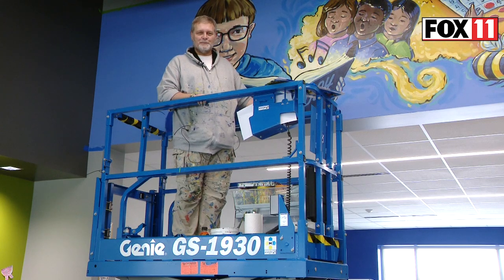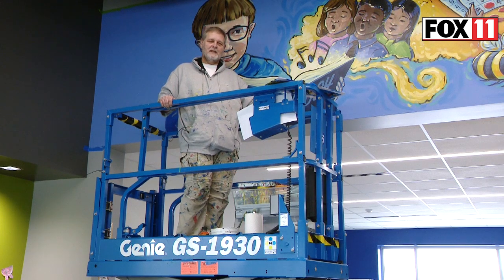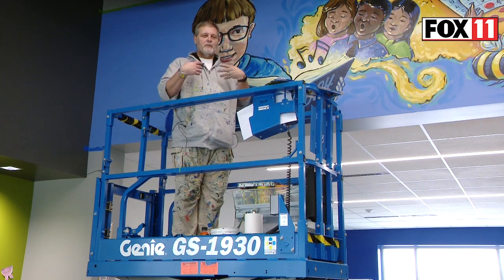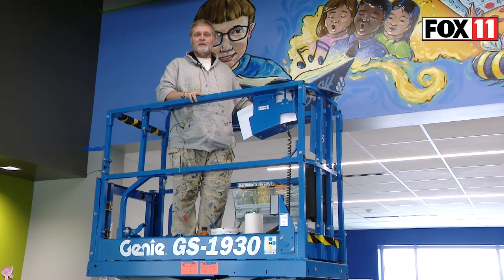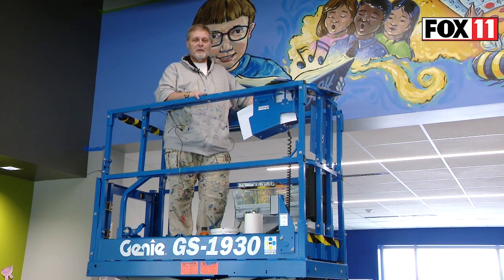It sounds like the students had a big hand in this piece of art. What was your thought process as they were coming to you with these ideas about what they love about this school? What did that mean to you as an artist? Jenny brought all the information to me. When I do murals like this, sometimes I get a lot of information, sometimes I don't get much. It was nice to get a bunch and to know that it was about the students — what they loved about their school. It was fun to be able to portray that and have something they could see for years to come.